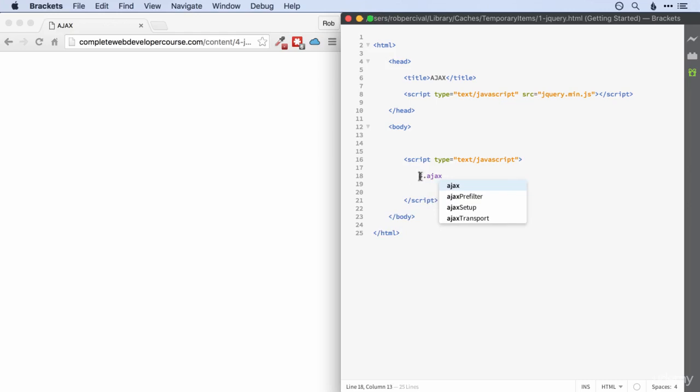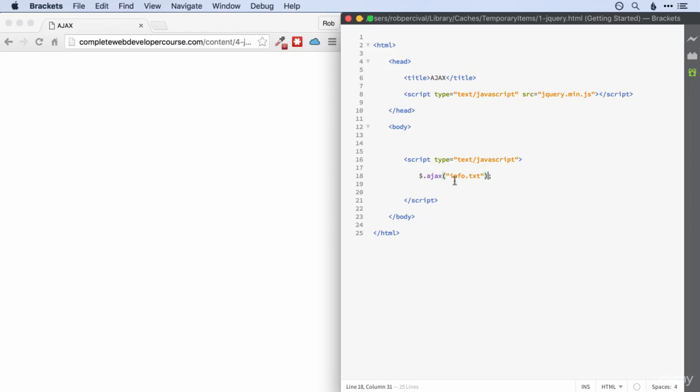So again, string and then dot to access a jQuery function, and the function that we're using is AJAX. Now, AJAX is a little bit more complicated than get, but it is worth getting to grips with. The first thing that we need is to give the URL of the page we want to get. So just like with the get function, that's exactly the same as before. So info.text.